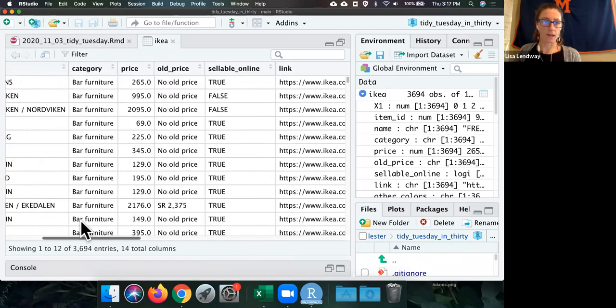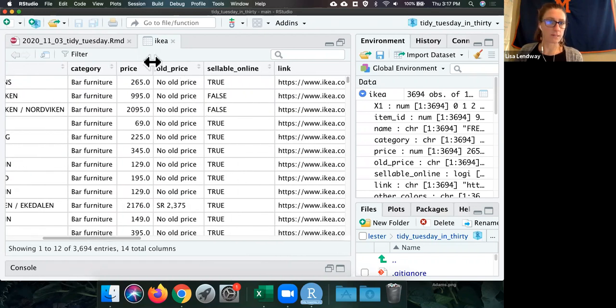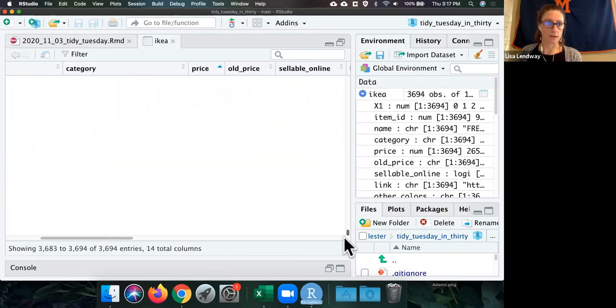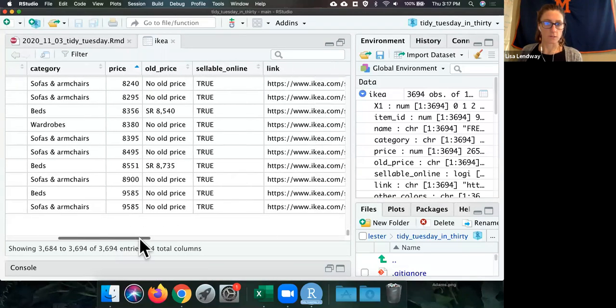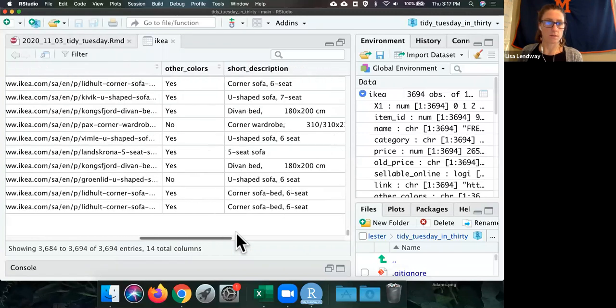So another thing I like to do while I'm in here is I sort of like to take some of these things and sort them just to get a really quick glimpse of the data. Make sure I don't see anything extremely weird in there.